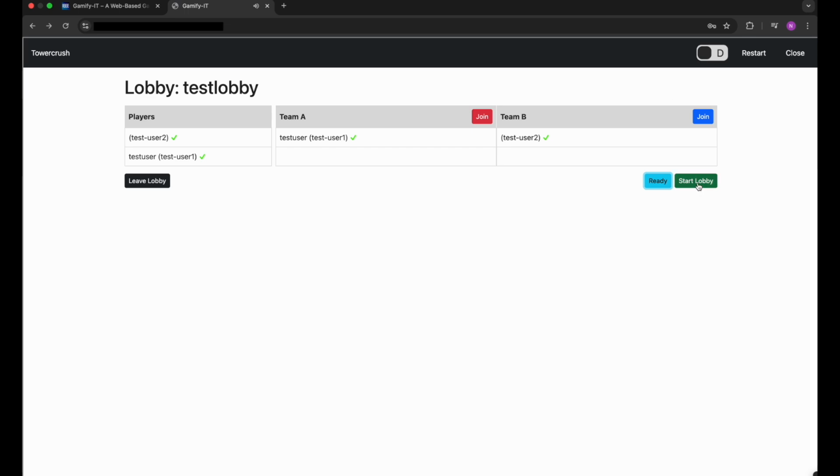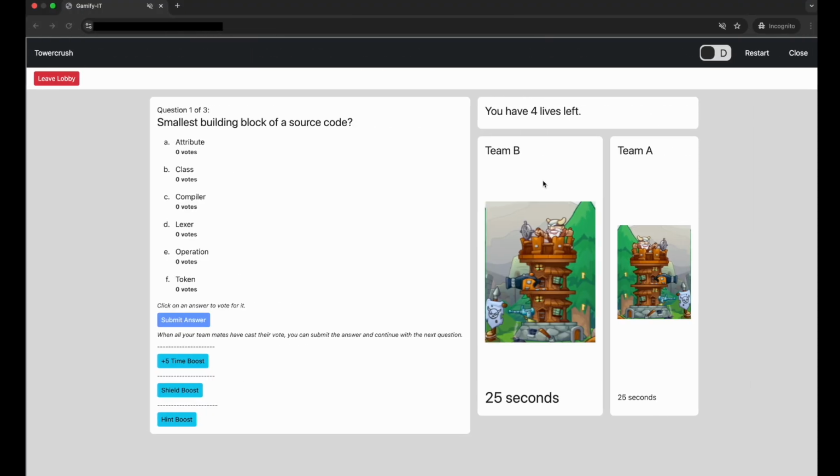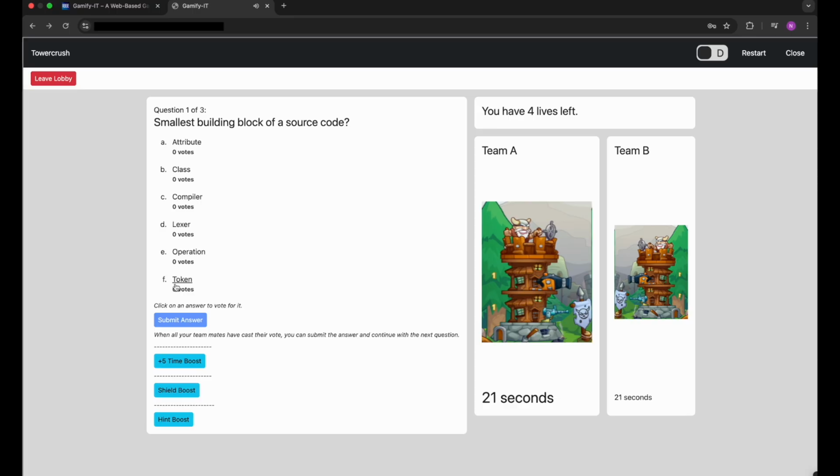So basically we have 30 seconds now, both teams. Here it also started now, and we both have single choice questions. As I said, it's currently under development that you, for example, should also write a line of code or something, and basically can then select one. When you are multiple team members, you can of course select more, and the one with the most votes will be selected, and then you can submit your answer.